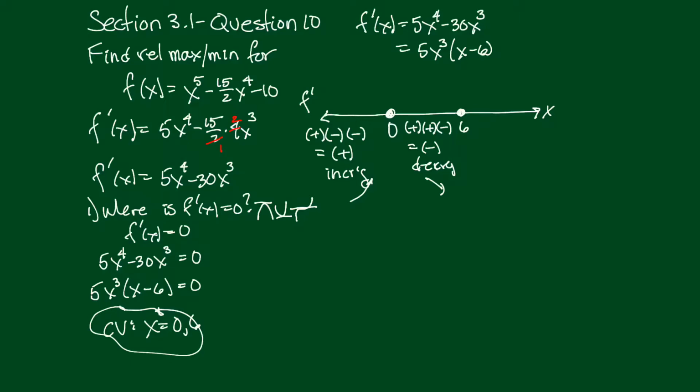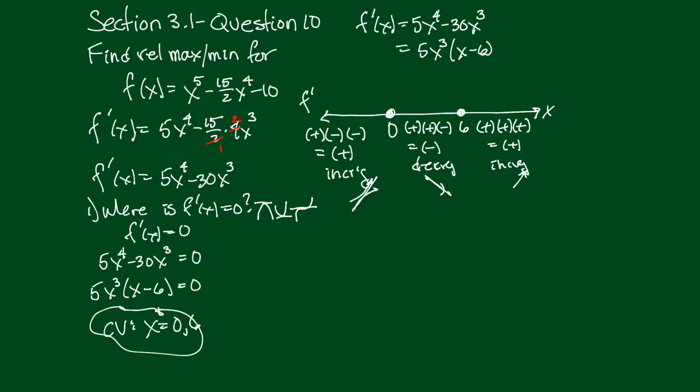Now, actually, you know what I think about it? This function over here is increasing. It could have been increasing like this, too. All I know is that it's going up. Right, it's going up. This one's going down. What about this last interval here? From 6 on. Pick a test number like 7. If I put 7 in here, the 5, again, is always positive. Put 7 in for this x, 7 cubed, that's going to be positive. And put in the 7 here, 7 minus 6, that's positive. Make that multiplication, you get a positive. So this function here is increasing, so it's going up.